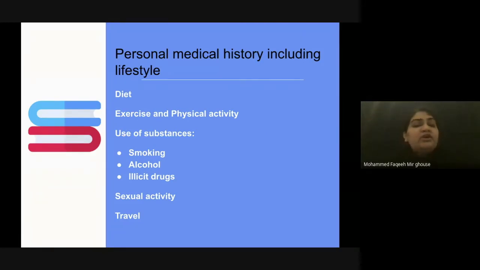Now, usage of substances like smoking, alcohol and illicit drugs. I'm aware that there are two schools of thought regarding this. The first school of thought is that if my patient is smoking, drinking alcohol, or using illicit drugs, I want to stop right here and counsel my patient: do not smoke, do not drink alcohol, and do not take illicit drugs. Some people want to stop in the history itself and counsel because they feel that they may forget when they are in the management.